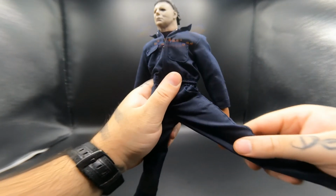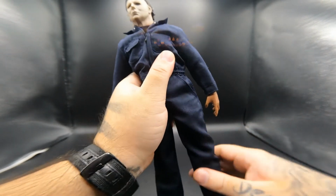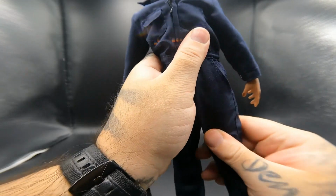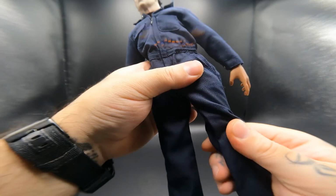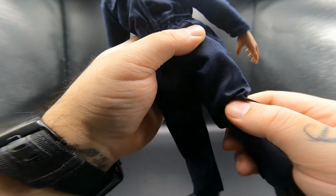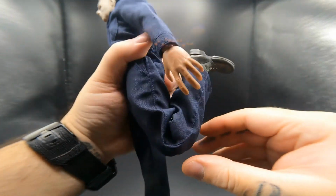As far as going sideways, it goes up to about there. There's no movement at the thigh. Actually, yes, there is. Wow. So yes, there is actually a 360 movement at the thigh, but obviously, you won't be able to move it 360. And I do believe that the knee has a double joint. Yeah, there we go.